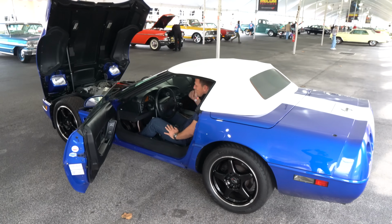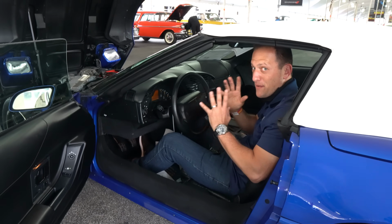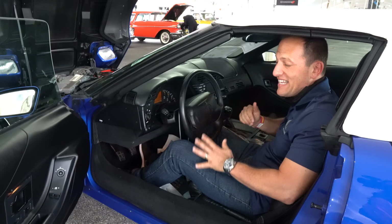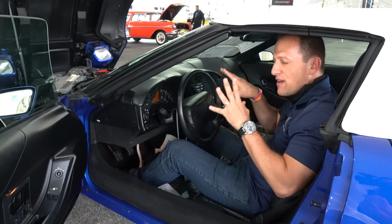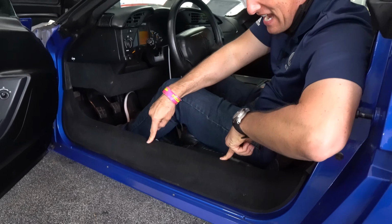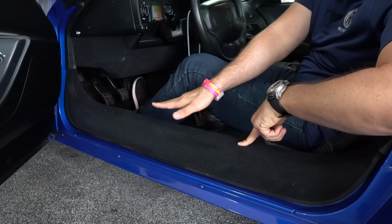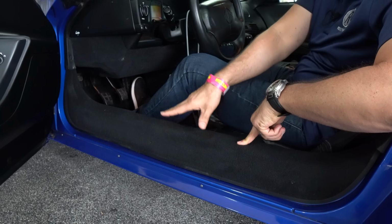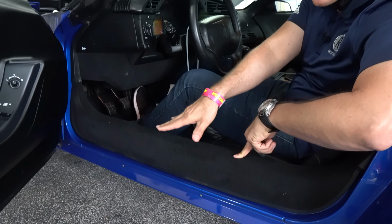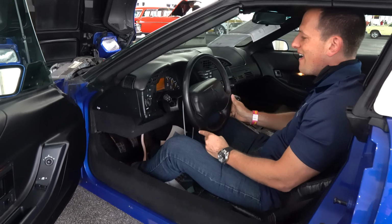All right guys, business time behind the wheel of this Corvette. I feel like I'm having a little bit of a flashback because even though I didn't have a 96, I did have a 1985 Corvette, and it was close to the overall feeling. One of the things that's the closest to my 85 Vet is still on 1996, the end of the C4. Look at how high the side sills are. Corvettes were very difficult to get in and out of, not so much today. It's a breeze.